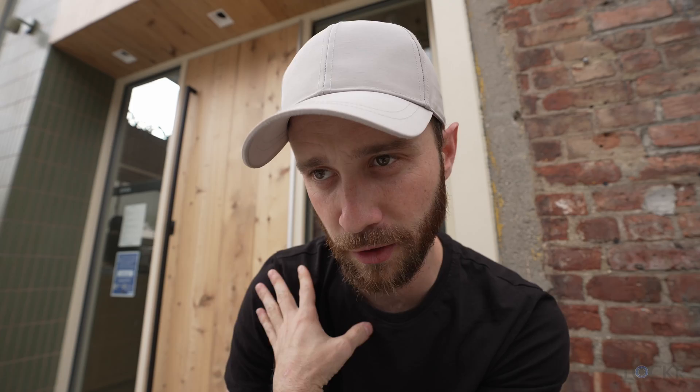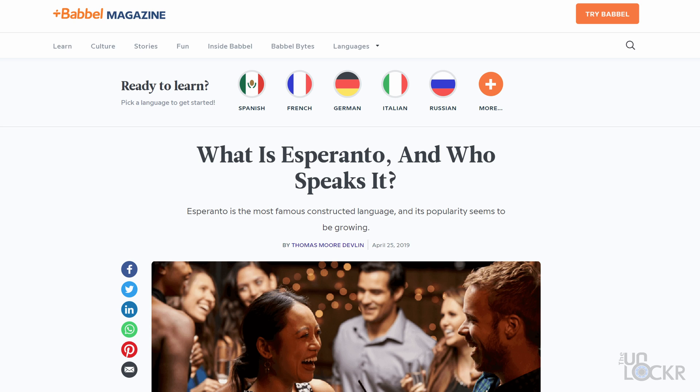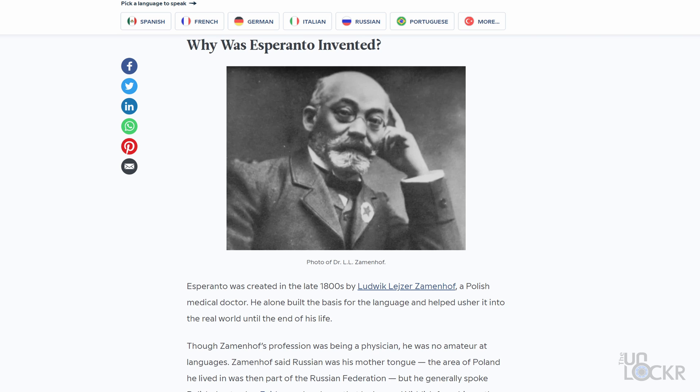This is a new restaurant that opened right next to my filming studio. Even though they just opened for dinner inside, which looks beautiful and I want to try, they've had this window which they serve coffee out of, which is great. And their breakfast burrito, I don't know why it's so good. The name of the place is Serenico, and as far as I can tell it's actually a word that means calm in a language called Esperanto, which apparently is the most widely used artificially constructed language in the world — created for people who speak two different languages to use to communicate with each other. I didn't even know that was a thing.